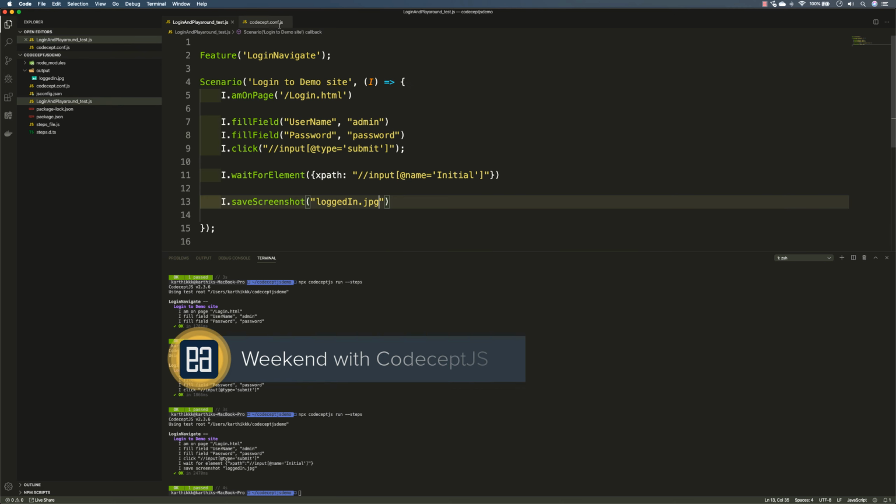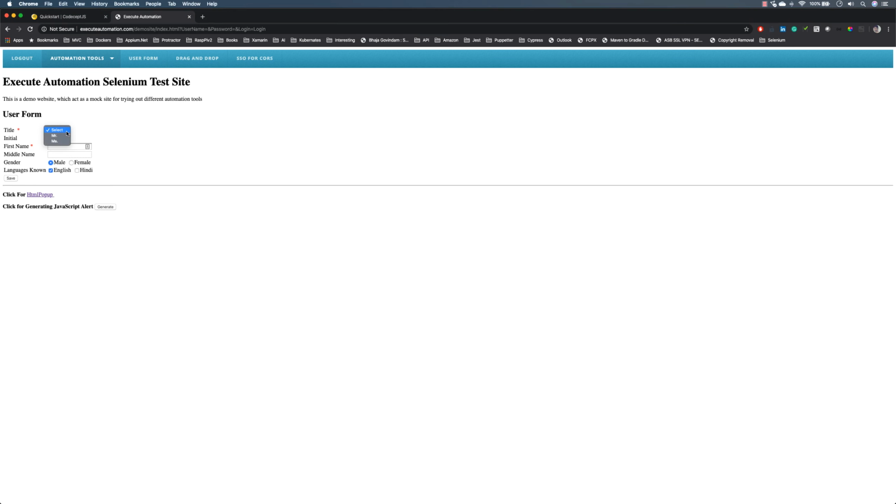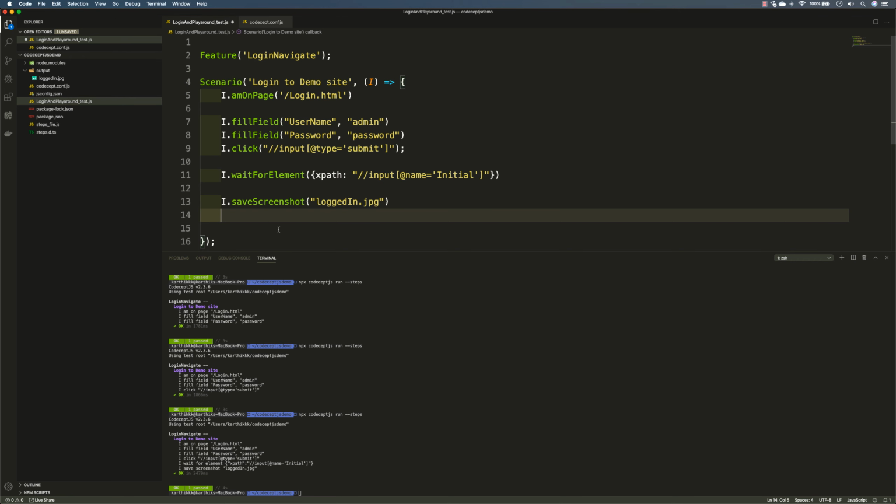So this is also very, very interesting in CodeceptJS. And the next one is I need to select something like a checkbox or a drop-down option, or maybe I need to select an option button, something like that. So these are some of the complex controls sitting in here. Not complex anymore, but still kind of a complex thing. So I will be doing that as well.